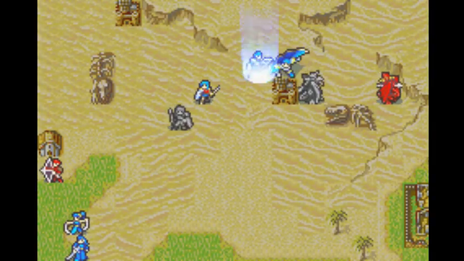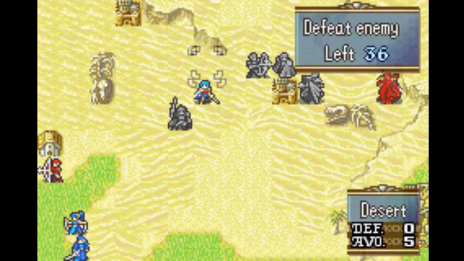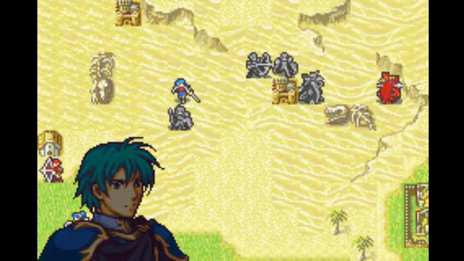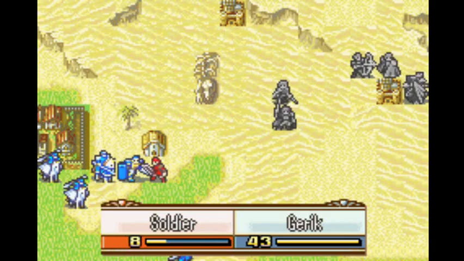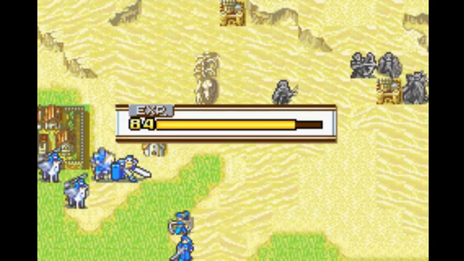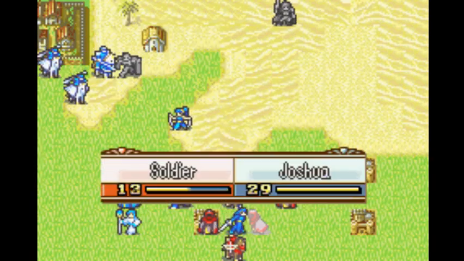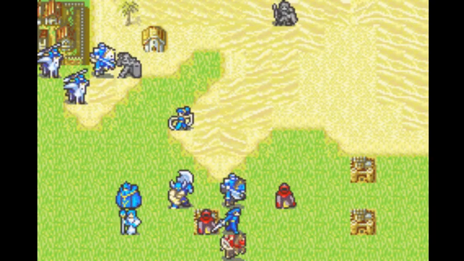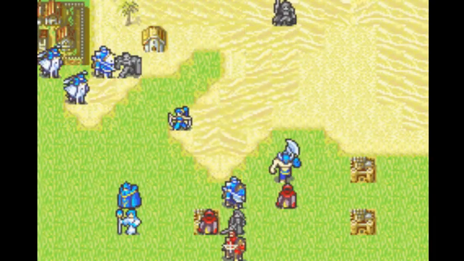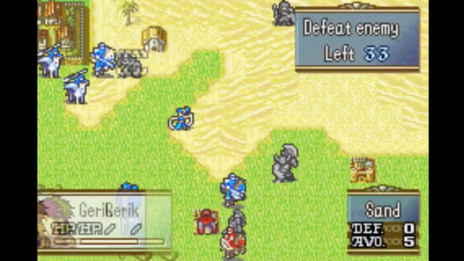Meanwhile, Saleh's kinda in the same boat. He's the only pre-promoted magic user in the game, so he gets access to staves and good magic, that sort of thing. And yeah, his combat is quite good and serviceable. It works. What's more important though is his staff rank. He's able to use C rank staves right now, and that's pretty nice. He can use barrier and Hammerne, that sort of thing.